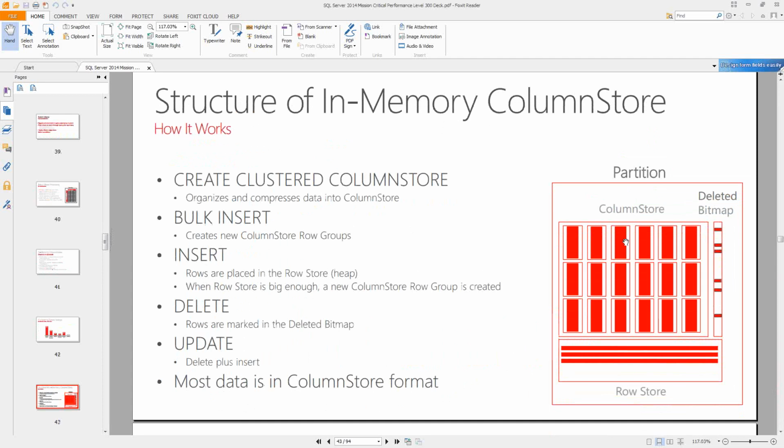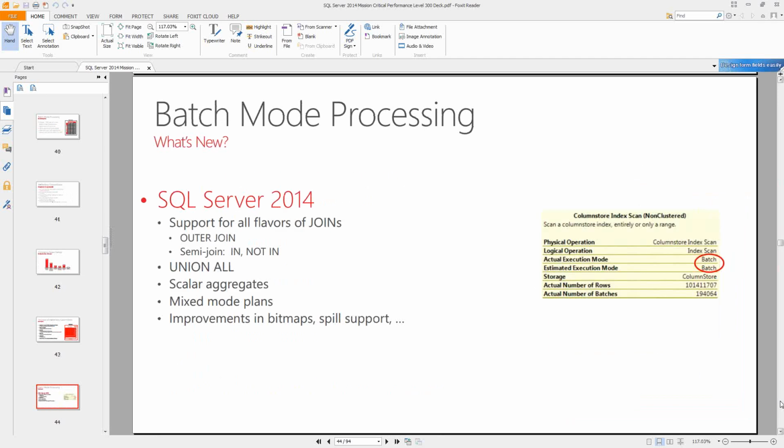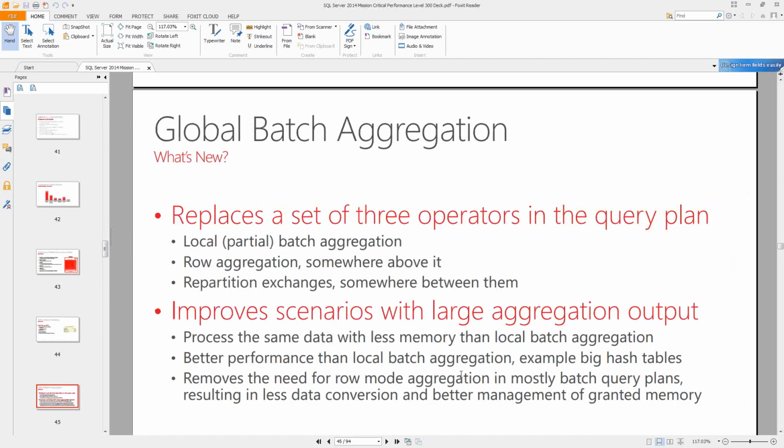What they do is they have the original column store index, and then they store notes of what's been updated. They have a deleted bitmap, so they know what not to fetch back, etc. So they can do updates. This was actually in 2012 PDW, which is Parallel Data Warehouse, and it's now generally available in 2014.